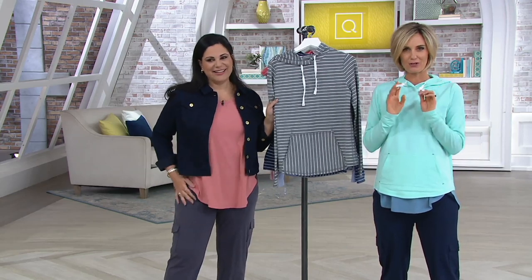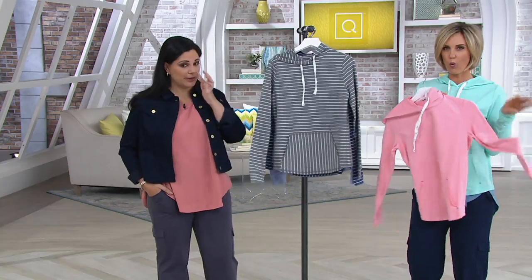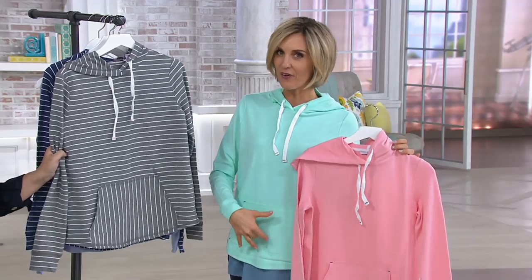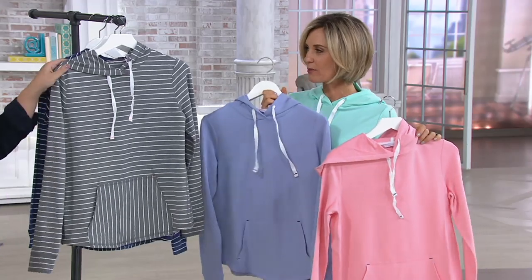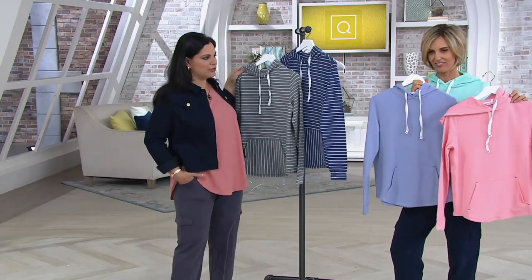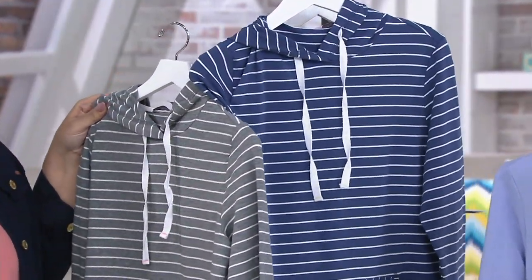Different colors of the same thing — what's wrong with that? The mint color is getting limited, which is no shocker. It's so good, it just makes you happy. I also love the melon — so pretty, very cabana-feel. The Perry color is really nice too. Then the two stripes: the gray stripe and the indigo stripe, which looks so good with denim. It's also very nautical.